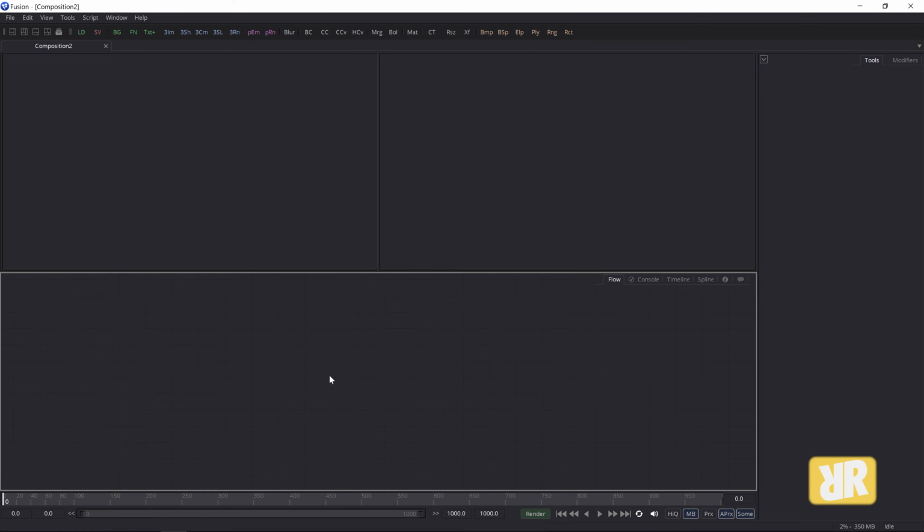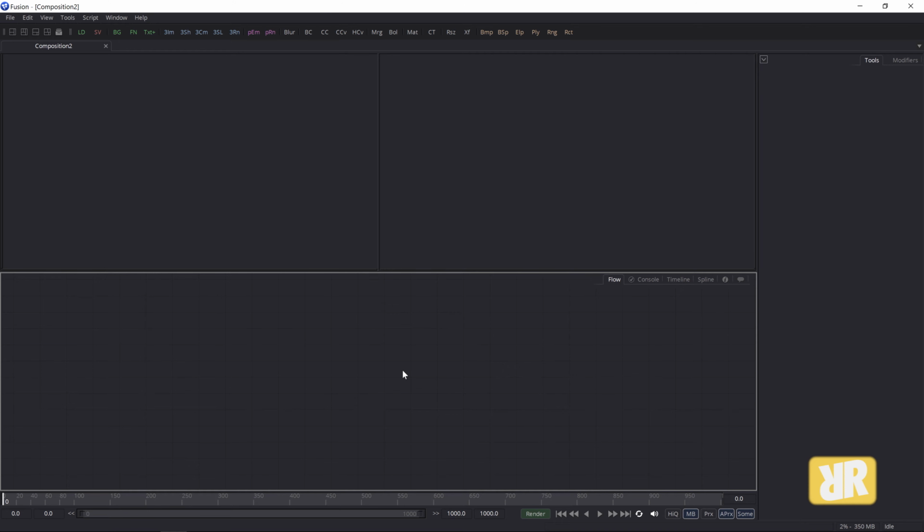Then we managed to grab some of these nodes, build a very simple scene, and render that out at the very end of that video.